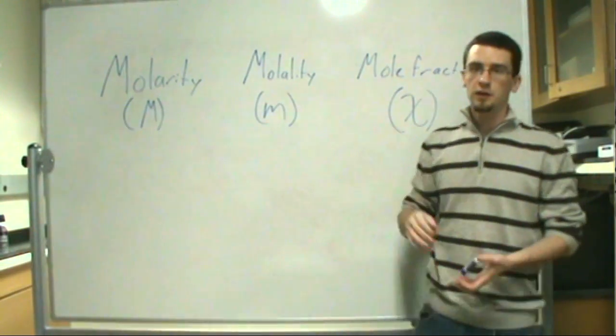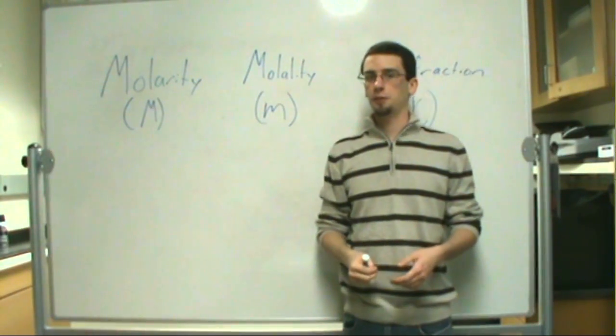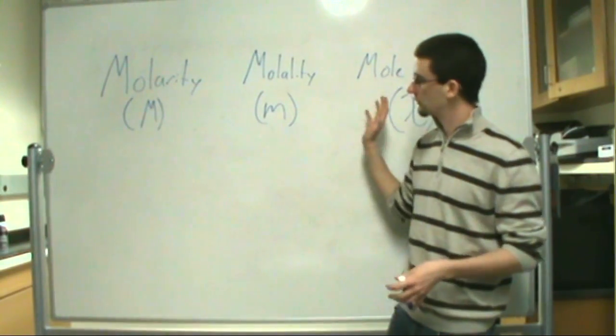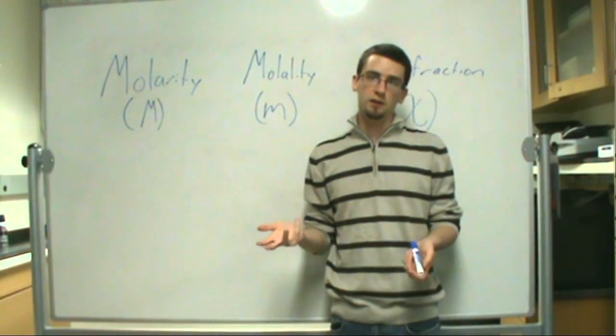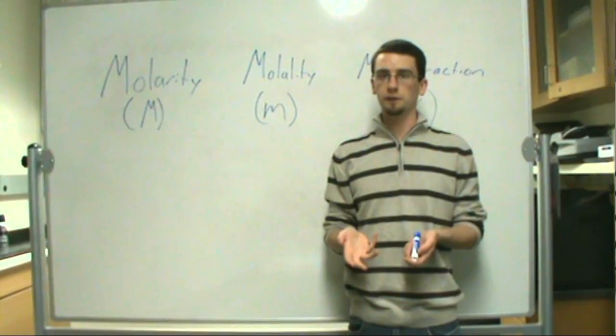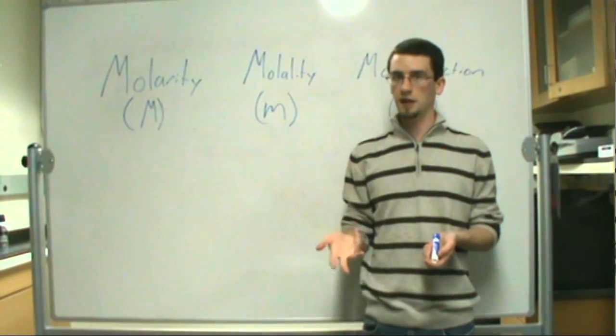Today I'll be talking about what is the difference between molarity, molality, and mole fraction. So when you're talking about colligative properties, oftentimes you're referring to these three, but you need to know what each of them are. They have a strict mathematical definition that we need to go and understand.